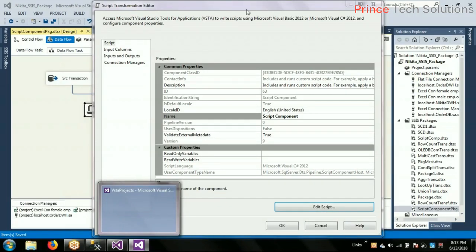Amit, do we only use script transformation for writing scripts, or can we use derived columns also for writing the scripts? In the derived column, you can use the specific methods which are there in the derived column list. But here you can use all the .NET programming. You can do plus, minus, any other type of functions you want, any other type of formula, any calculations. Say input is unit price, output would be calculated with unit price plus minus discount plus tax plus shipping charge plus promo code.